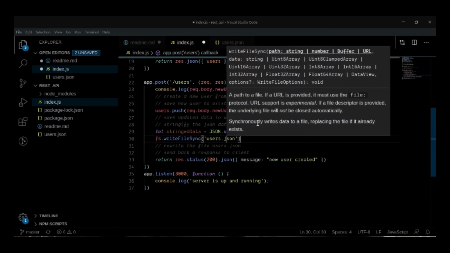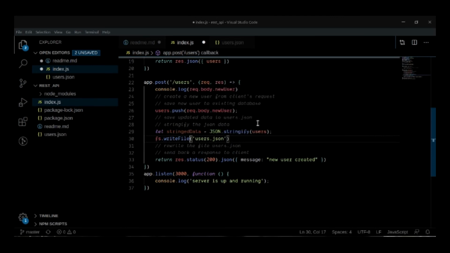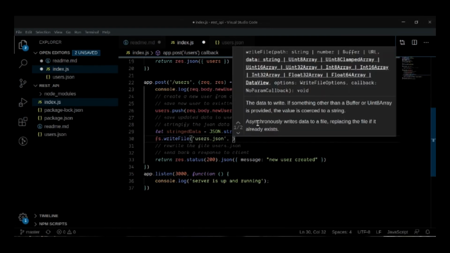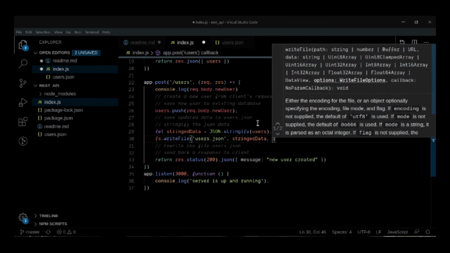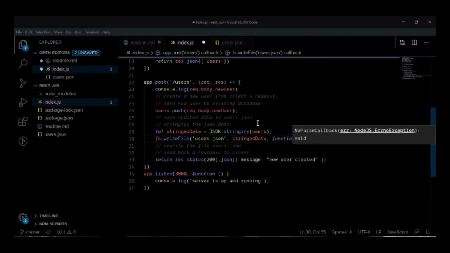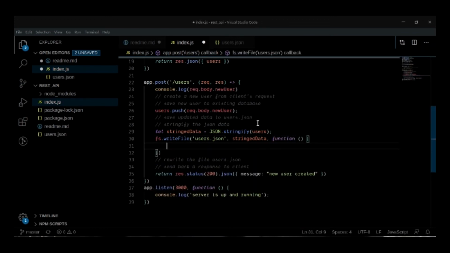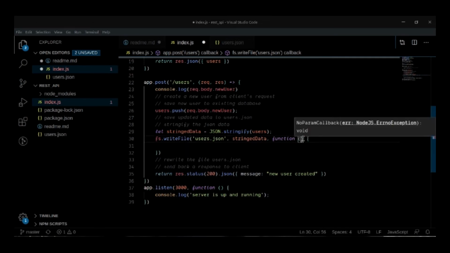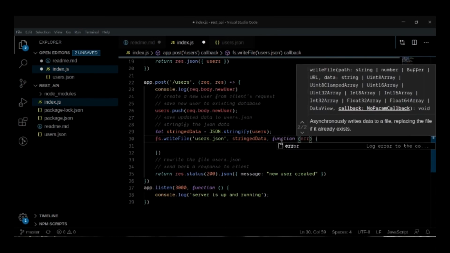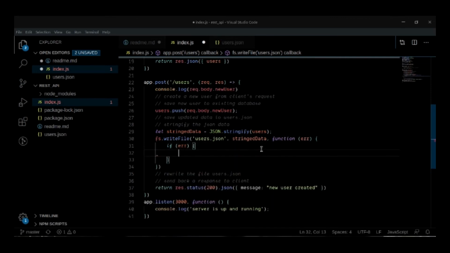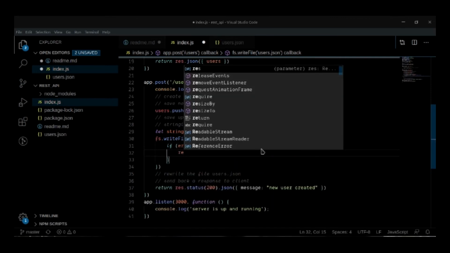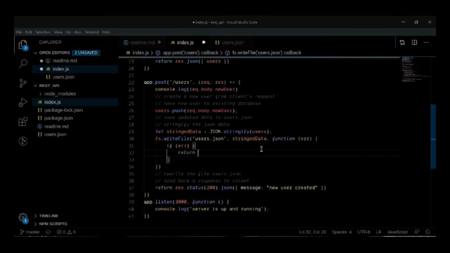Okay, I do not want to use writeFileSync. I want to use just writeFile, and then the data will be stringedData, and then the callback function will just take in an error as parameter, and if there's an error, we want to send it back to the client so that the client knows there was an error.